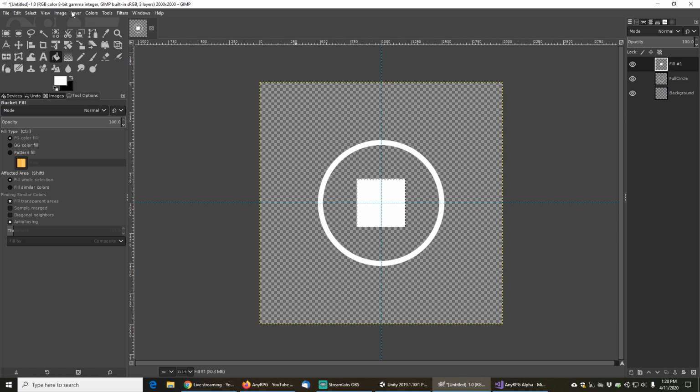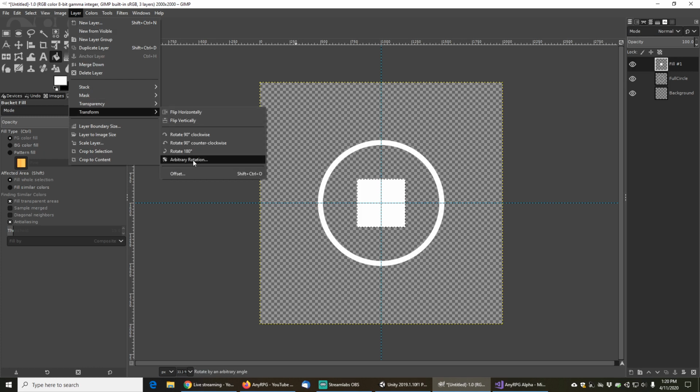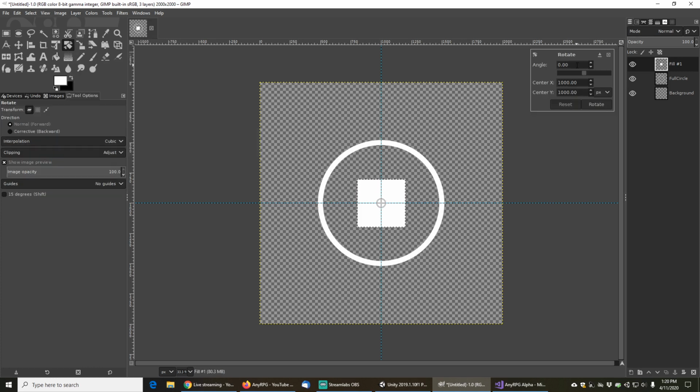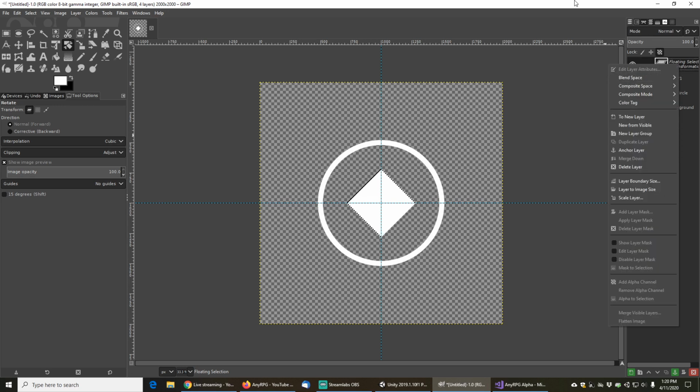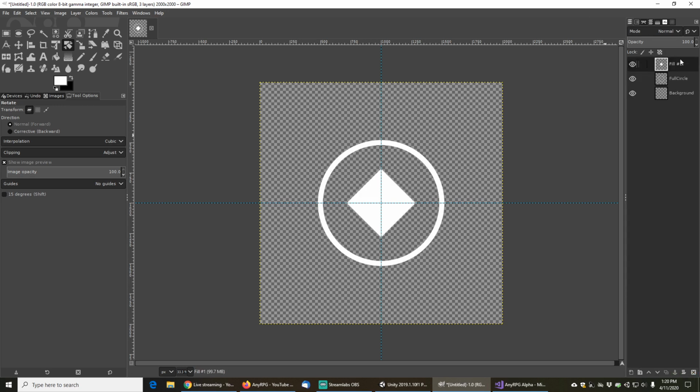So let's go to Layer, Transform, Arbitrary Rotation, Angle 45 degrees, and Rotate. Now I am going to anchor that layer and rename it Diamond.